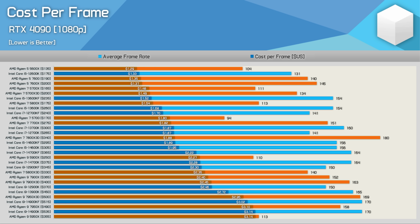Moving on, like the 12600K, the 13600K and KF are great value parts, and are certainly viable alternatives to competing Zen 4 products. You are paying around a 13% premium over the Ryzen 5 7600, but for those also interested in productivity, the Core i5 is up to 50% faster, so it's a much better value all-rounder.